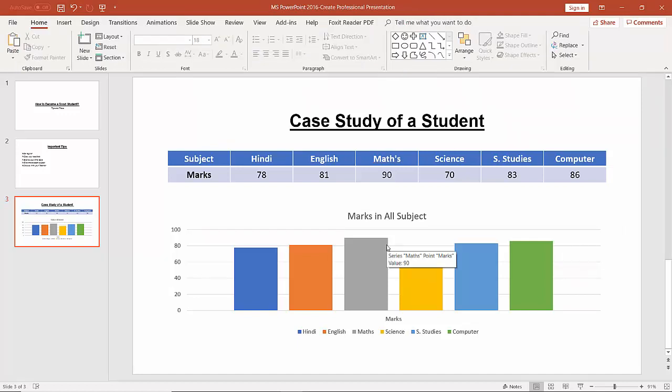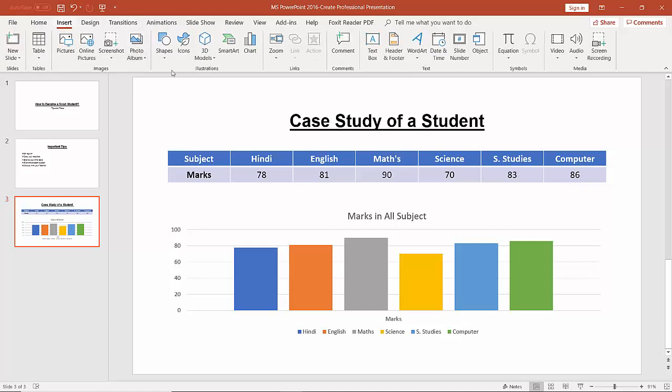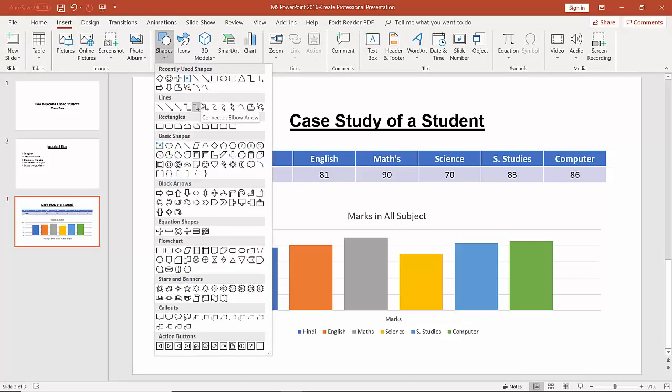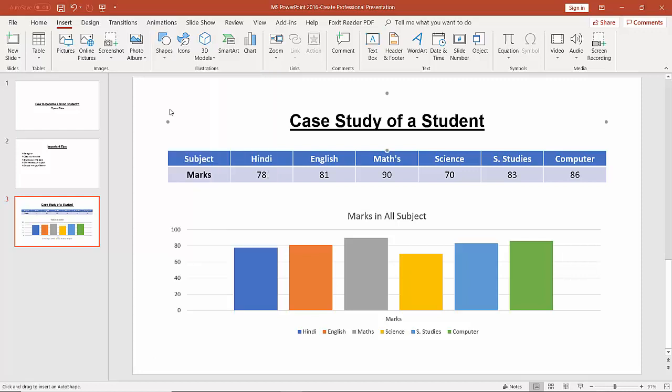The next thing that we can add to our presentation to make it look even more professional is known as a shape. So let's say we want to add an arrow shape over here and we also want to add a text box over here. Then how can we do that? To do that, we need to go to our Insert tab, which is here. Just click on it. Then under the Illustrations group, click on Shapes. Now here we can see different types of shapes like line shapes, rectangle shapes, basic shapes, block arrow shapes, equation shapes, etc. But since we want to use an arrow shape, we can click on here.